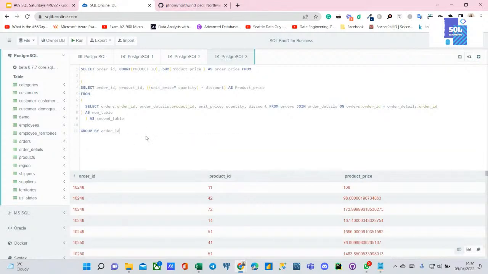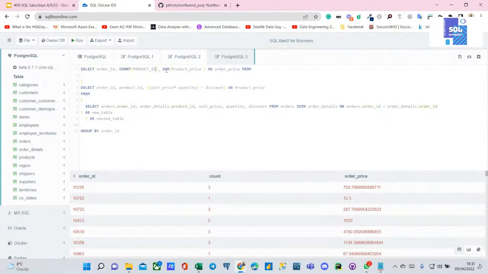So basically what we are expecting here is that we don't expect this order ID to appear more than once because now we are grouping by order ID, and consequently we want to get the count of products under each ID as well as the total amount of this order, which means that we want to sum up all of the product prices together. So if I run this query, you can see now I have the order ID. You have just this first one. The count of products is 3.